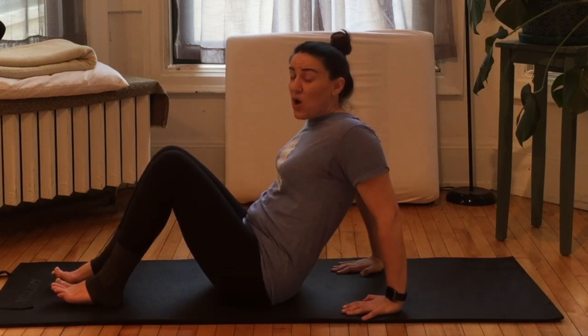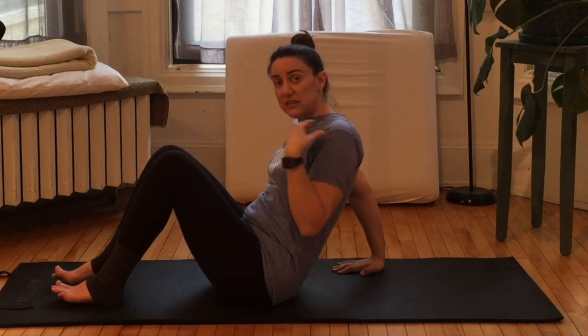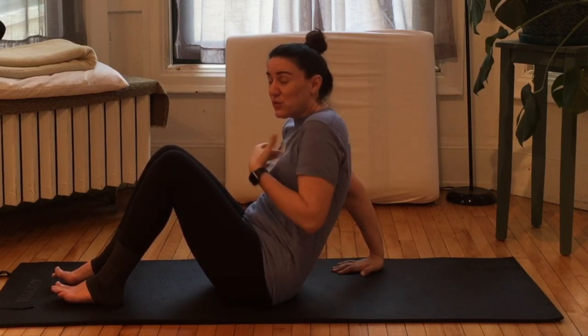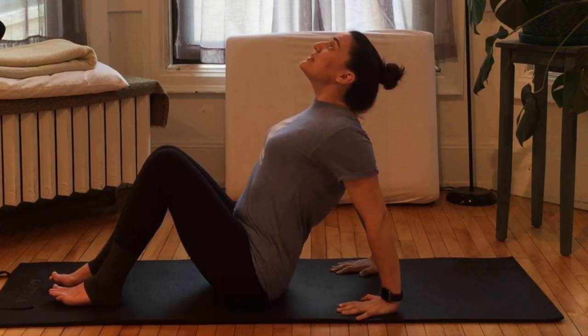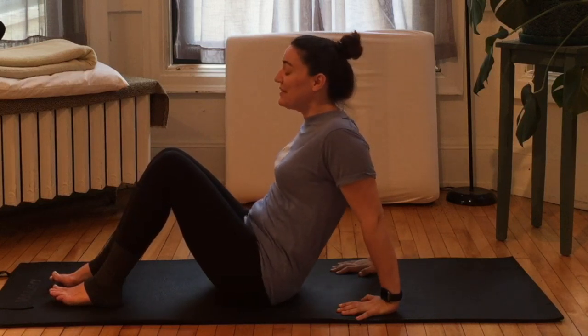Then from here, we're gonna curl in. So you're gonna turn your shoulders in towards your sternum. That's this bone in the front of your chest, right in front of your heart. You're gonna pull your shoulders in towards your sternum and then use your arms to lift your sternum up towards the ceiling. You can bring your neck back if you want.